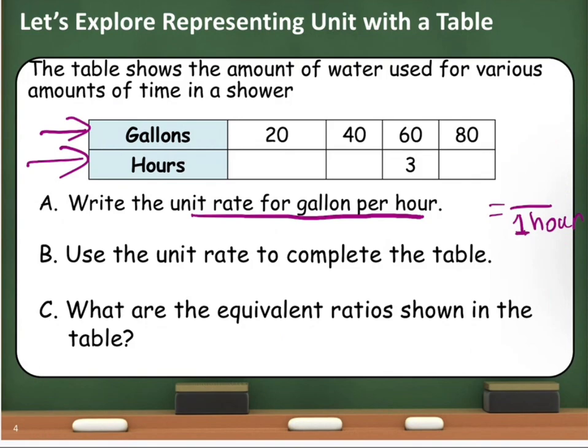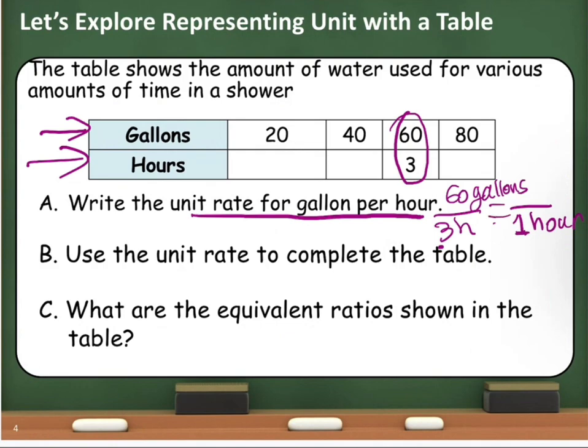So we're going to use our table to start, and we know our table has equivalent ratios. So we're going to find our information that has a ratio given for us. So that is 60 gallons over 3 hours. Now, there's a couple ways you could do this. You can see that from 3 to 1 is divided by 3. And you could divide both the denominator and the numerator by 3, because whatever you do to the top, you do to the bottom.